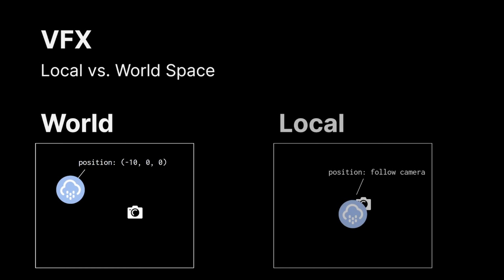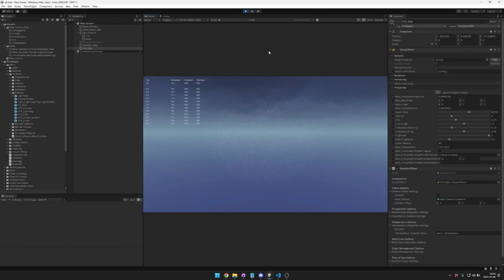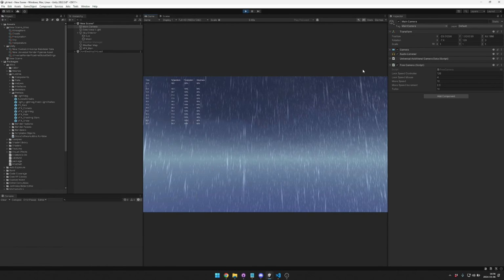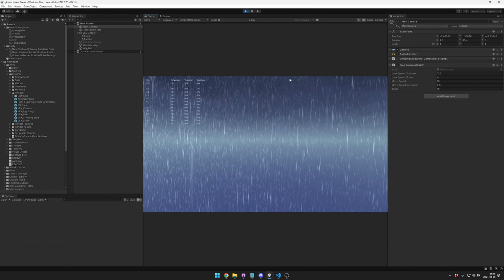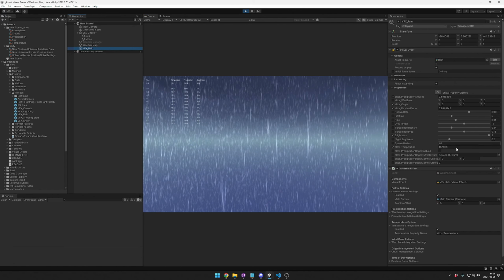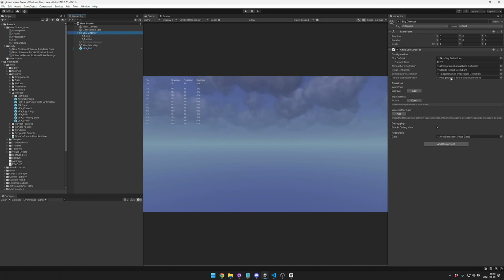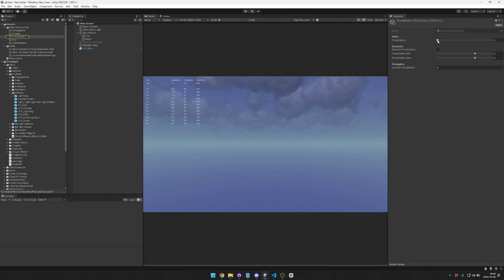Meanwhile, the VFX can be placed either in world space or in local space relative to your camera. If it's placed in world space, it will just exist in one place in the world, so your character can move in and out of the rain volume. If it's placed in local space, it'll follow your camera around. You can configure this easily by configuring the weather effect options included with the rain VFX. In order to configure the global rain setting, you'll go ahead and open the precipitation option in the Sky Director. That'll let you choose from either static or dynamic rain options. Static is a little easier to manage, but dynamic will change automatically over time. This option affects rain across the whole scene.